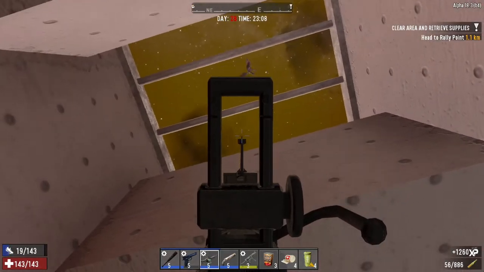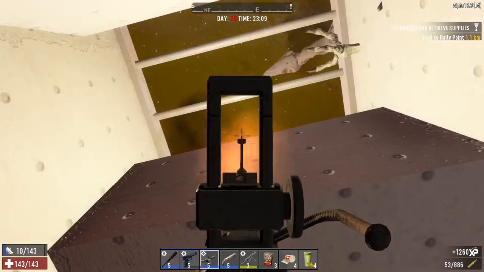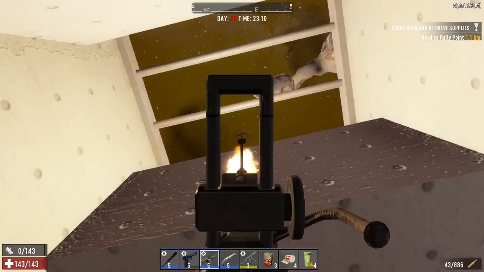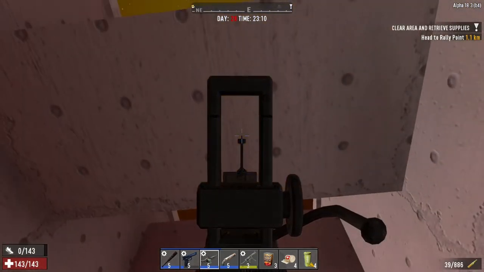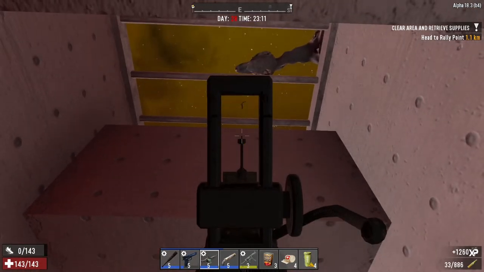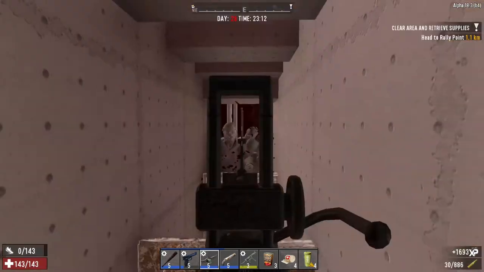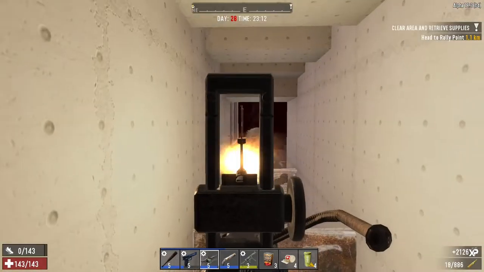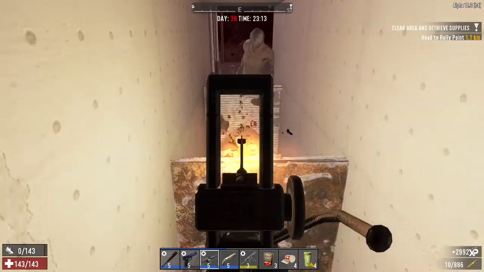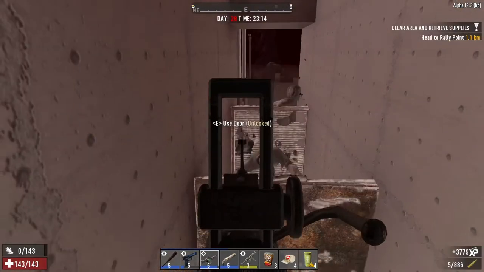There we go. Just sort of, come on. Well, there we go. Well, I've got him falling down. Anyway, let's just use this for a little bit and see how we go with it. There we go. Take out that little spider zombie here.